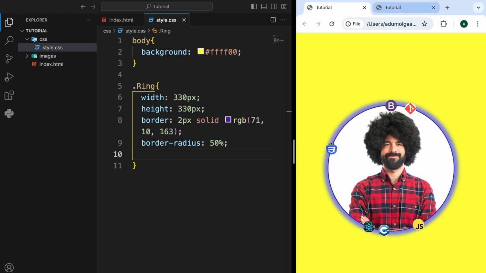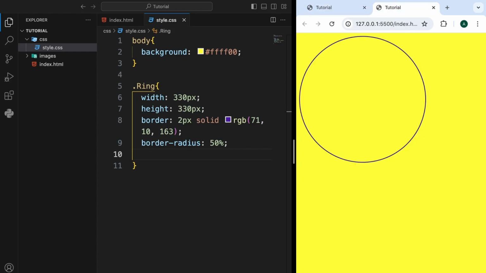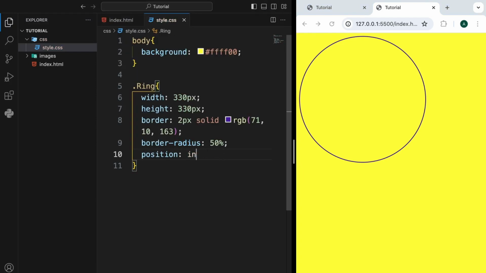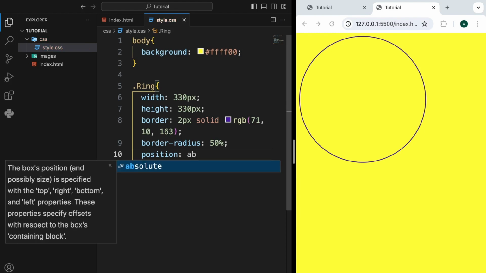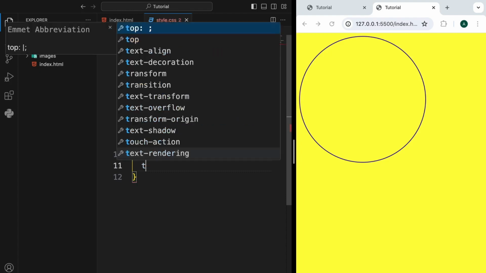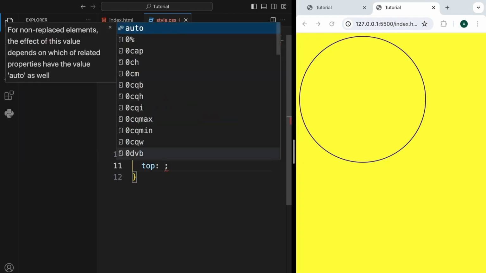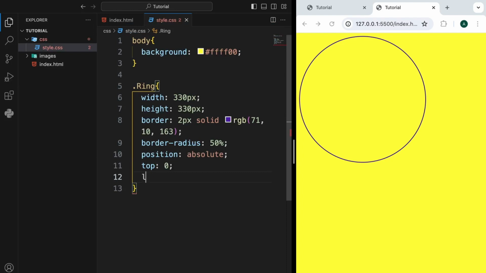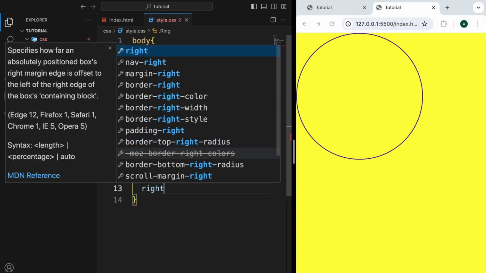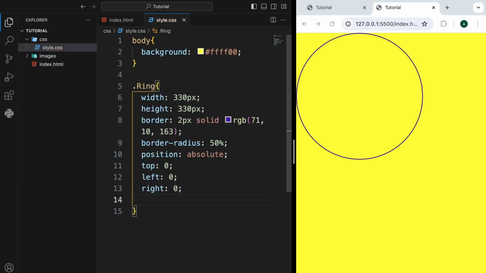We want to give it a position of absolute, not inherit, absolute. And then we want to give it a top, bottom, left, and right of 0. So let's give it top of 0, set the left to 0 as well, and then right and bottom should also be 0.